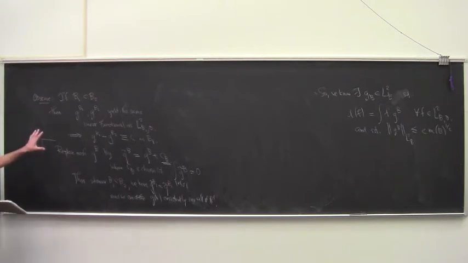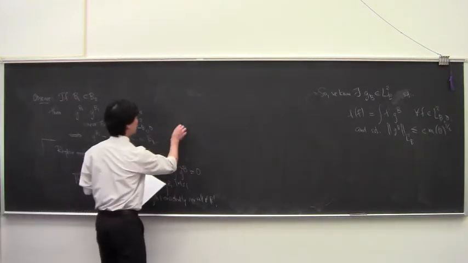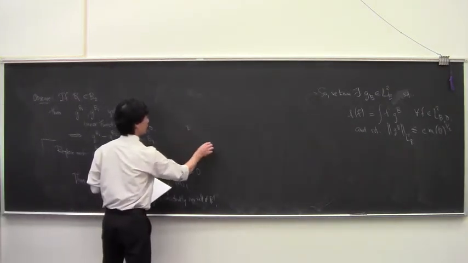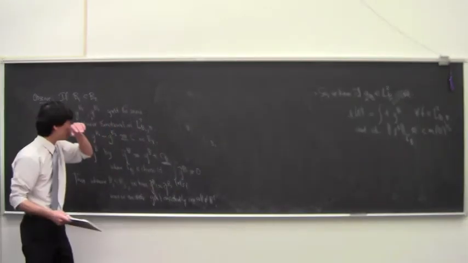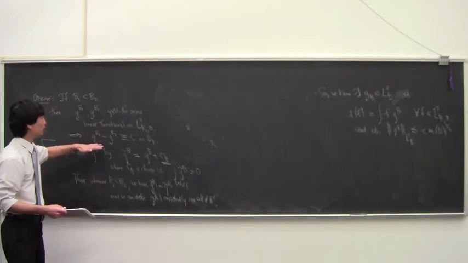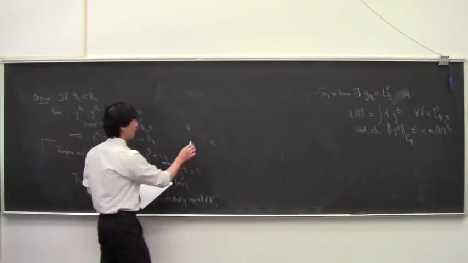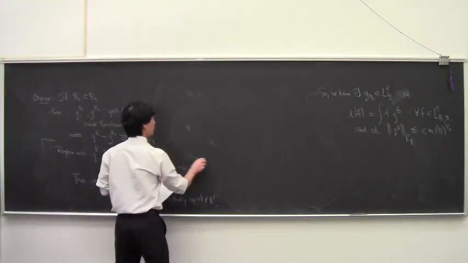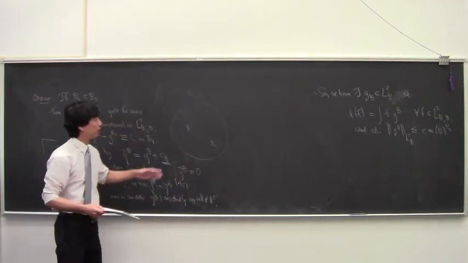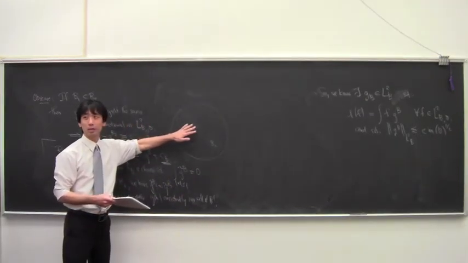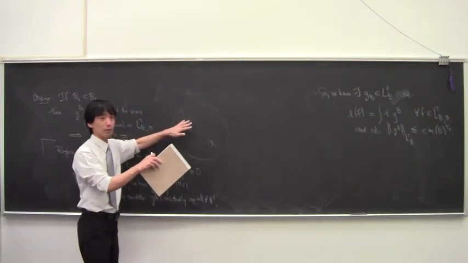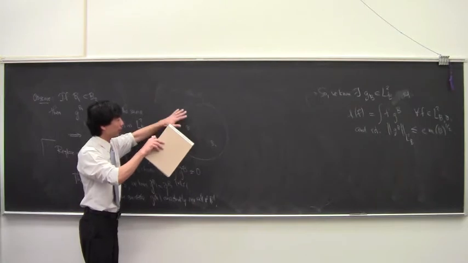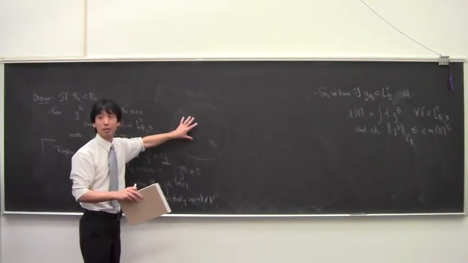Right, so right now what we have is that for each ball we have this G super B. B1, B2, that G super B is on each of these balls. And we know that if one ball contains another, then they must differ by some constant. So in that case, you can subtract off the constant from one of the guys and make them agree on the lower ball.